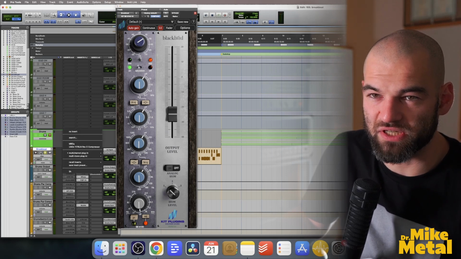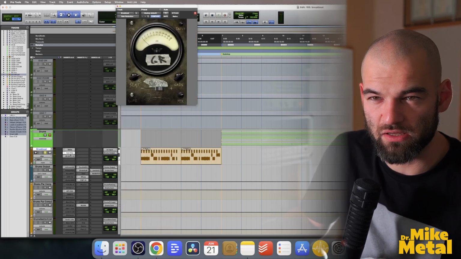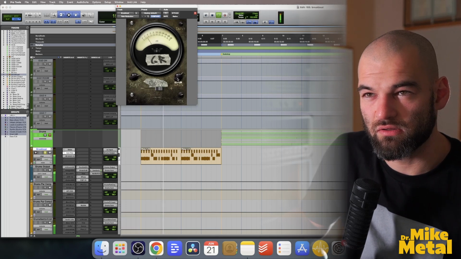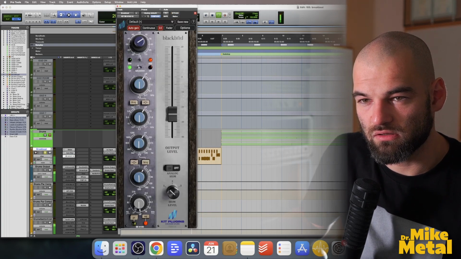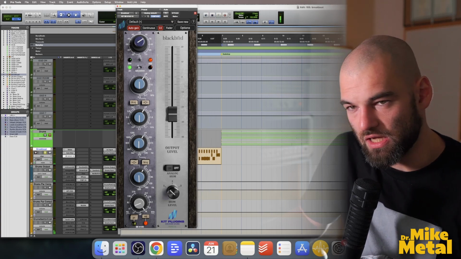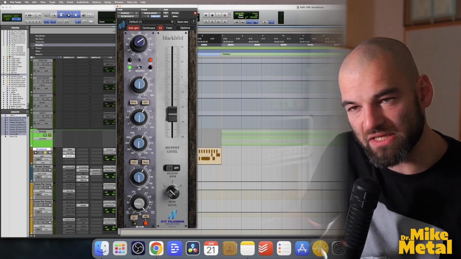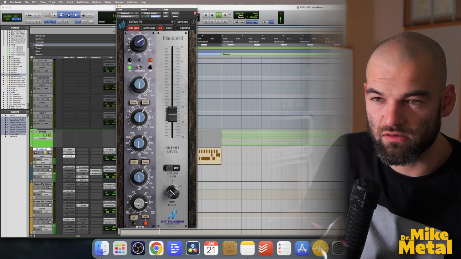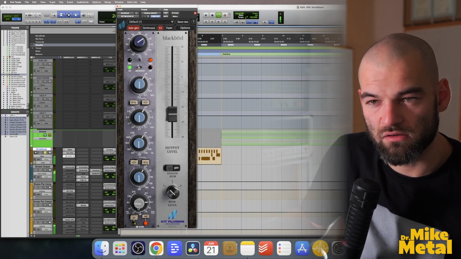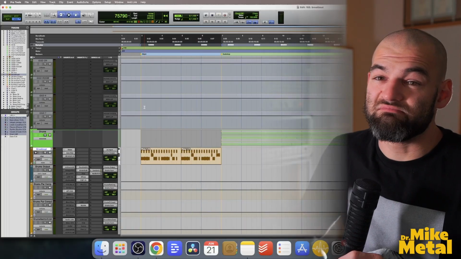Let's maybe sculpt it before this distortion. Maybe if we combine... I'm gonna filter out some of the low end and the high end as well to make it even more lo-fi. Not bad. That's really it.